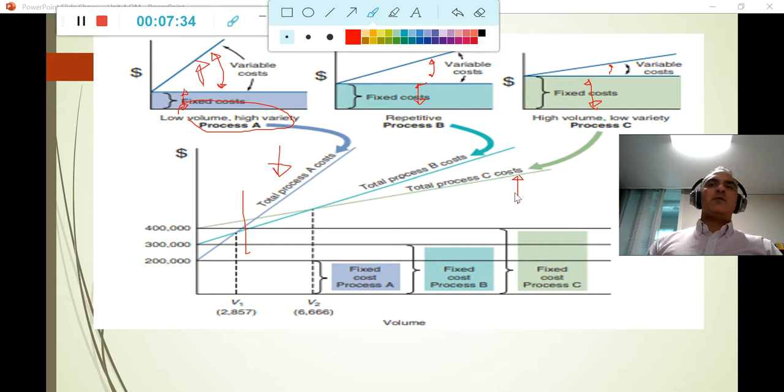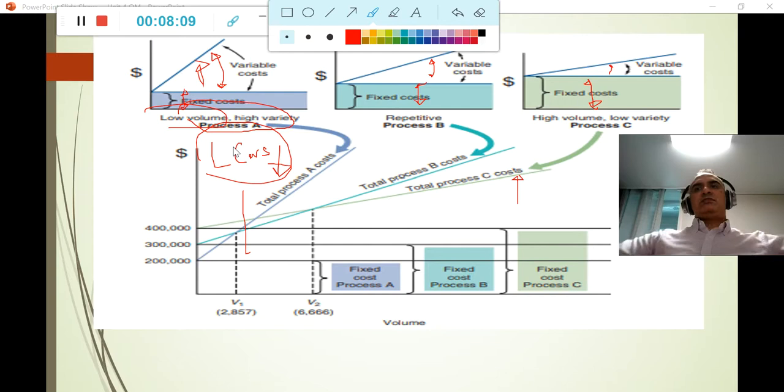In this case, for example, we're talking about luxury cars, those handmade ones like Lamborghini, Ferrari, Bentley. They go more for this option because they have low volume of production, with only a requirement of a few cars, but the variety comes not so much in the model, but in the many, many features that you can customize as a consumer. You can customize, for example, the seats and the dashboard, the color, et cetera.